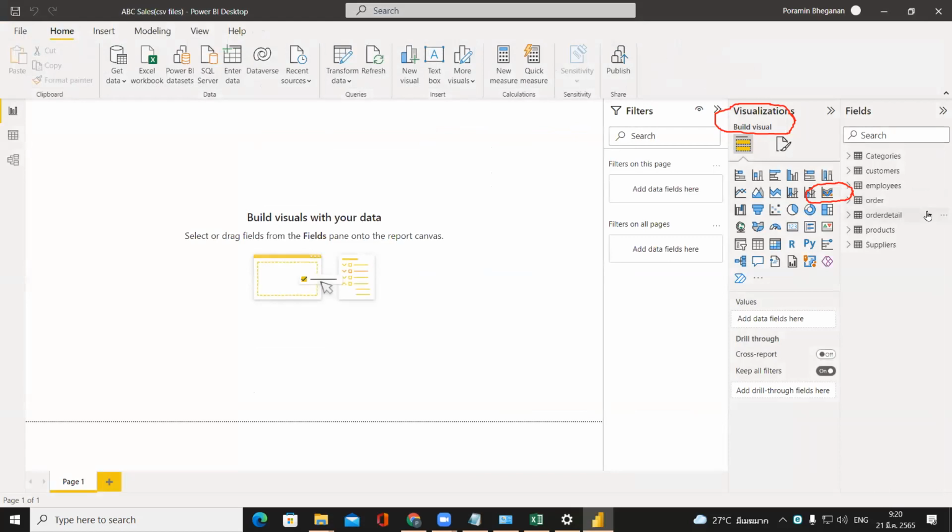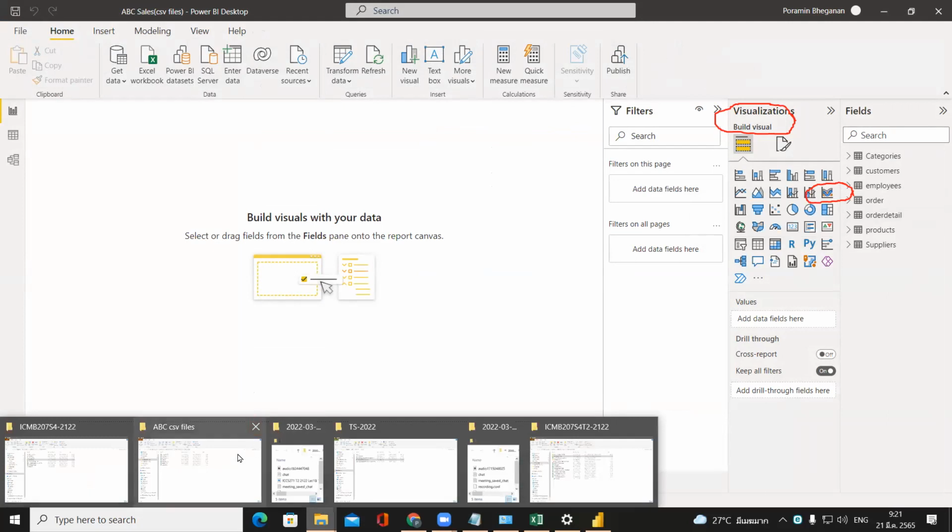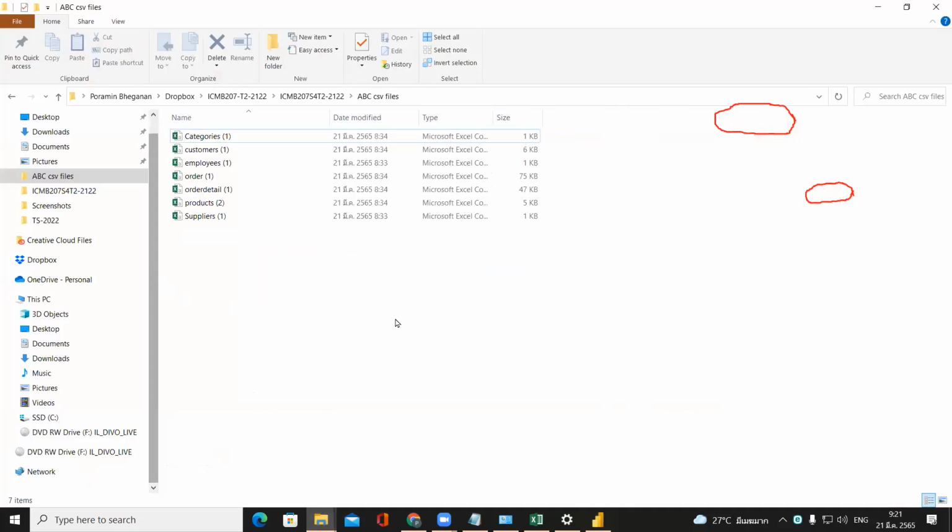Apart from moving the file to another folder, another problem that I usually see is that if you rename the original data source, like this one. Suppose I go to the ABC CSV file folder that I kept, and assume that I rename the products table.